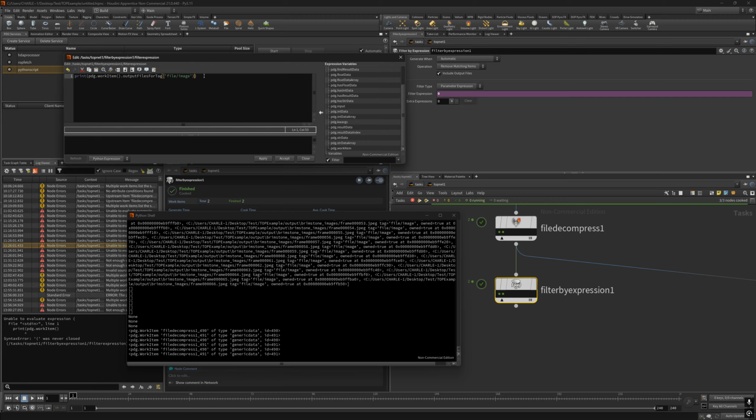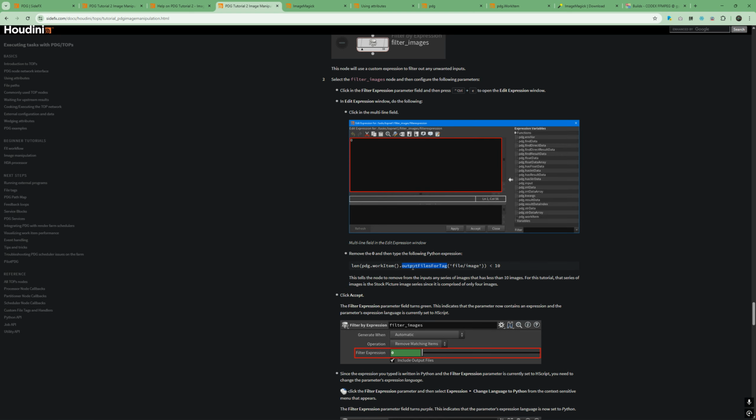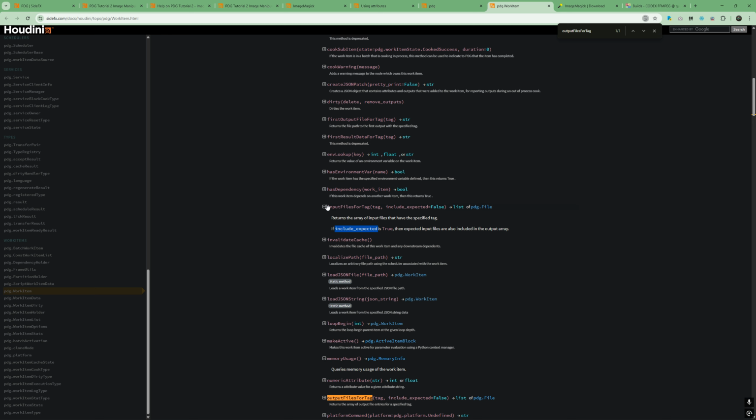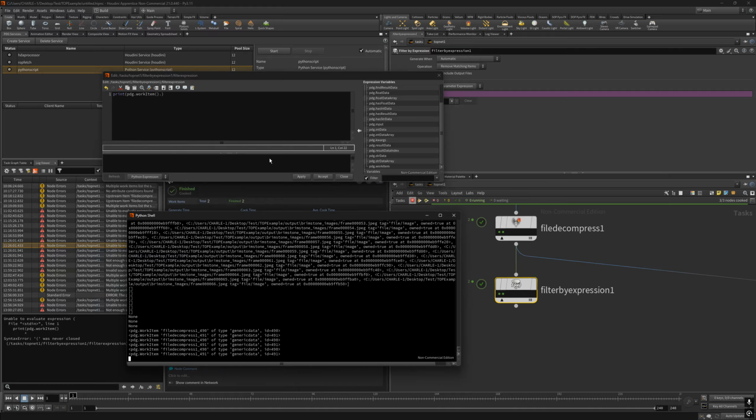But what about, do we have any output files at this moment? If you think clearly, when this work item is created, when it is running, there's no output files yet. So output files for tag will not give you anything. That is why instead of output files for tag, what you should actually be using is input files for tag. Okay, but even before we go here, just want to make sure we have input files.